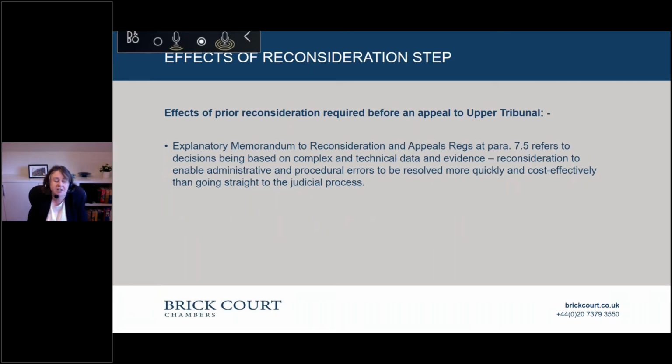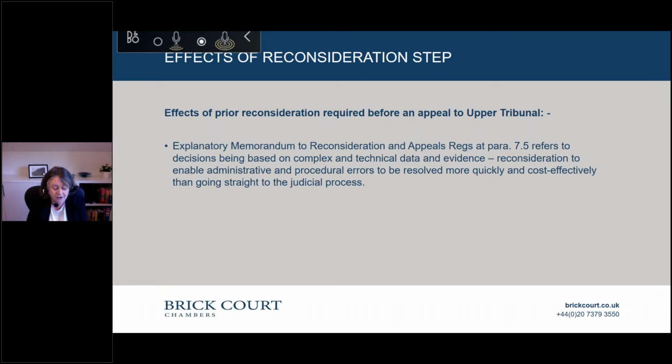As Daniel has said, a particular feature of this legislation, which is perhaps slightly unusual, is the reconsideration step. And that may have the effect of solving certain matters, for example, procedural errors may not occur in a second look. There's a second team, as I understand, that looks at the reconsideration. So if matters can be corrected in a reconsideration, I'm sure parties would rather that than a longer challenge process to the Upper Tribunal.